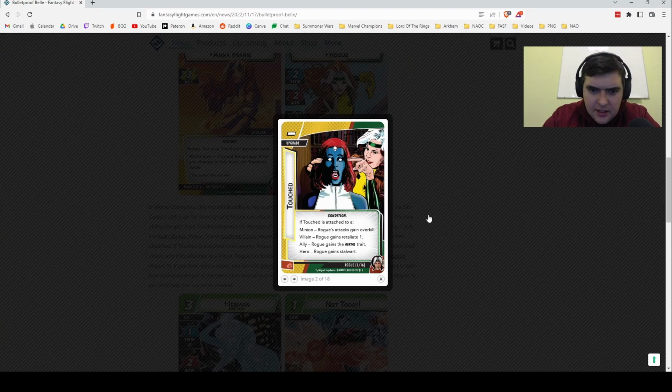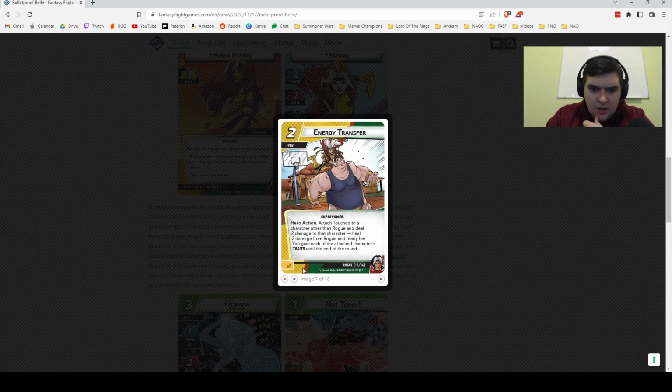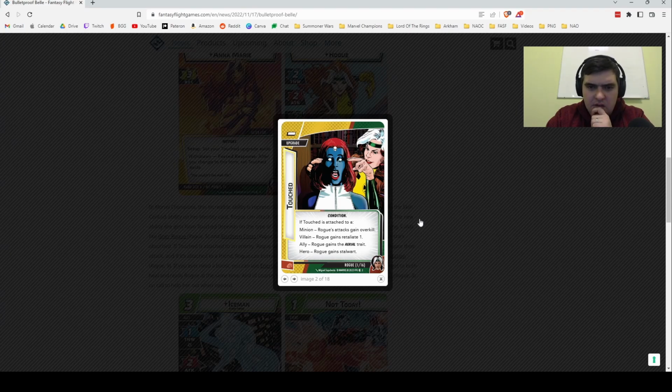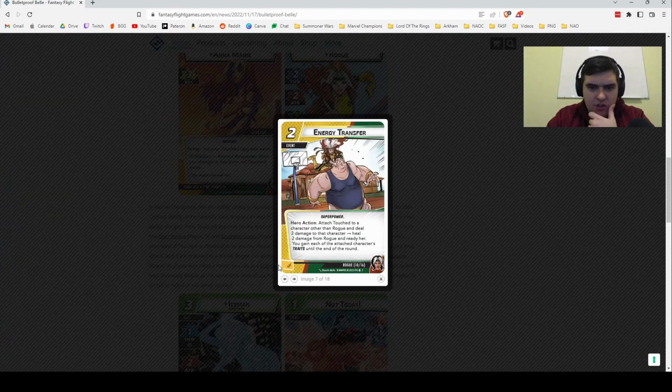I'm not quite sure how that's different than the wording here. So if touch is attached to X, then you get those abilities. Energy transfer: you gain each of the attached character's traits until the end of the round instead of the end of the phase. That's what it is, because touch gets after the player phase begins. No, I don't know what the difference is in energy transfer. I guess it's maybe just saying that you get those as well.